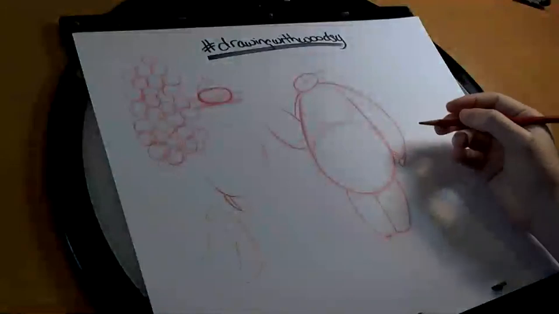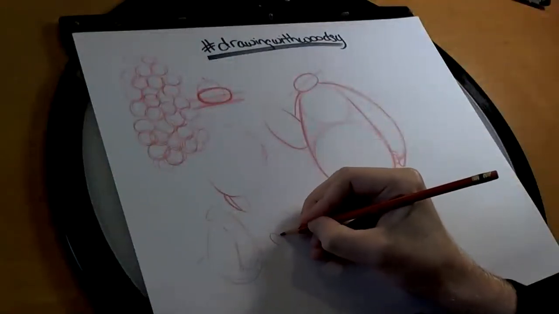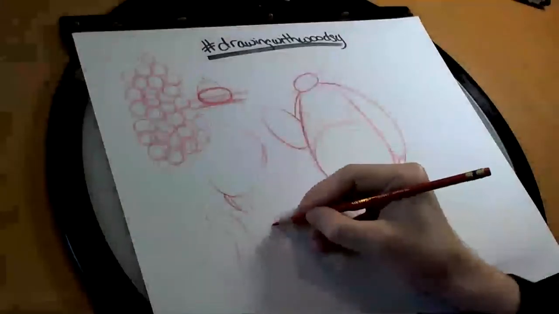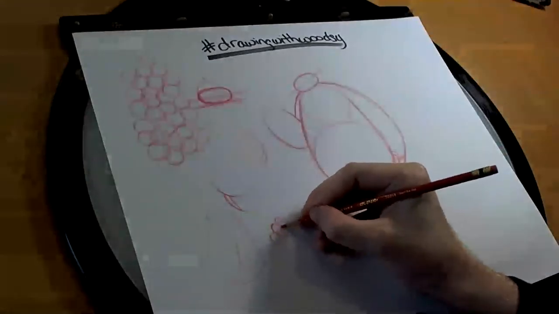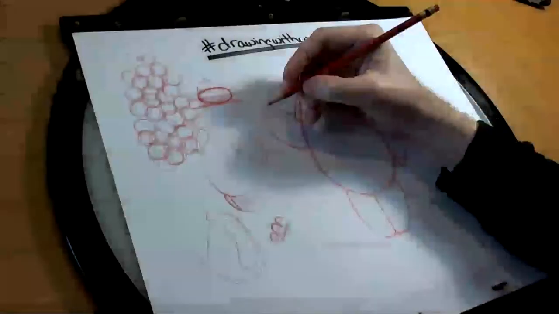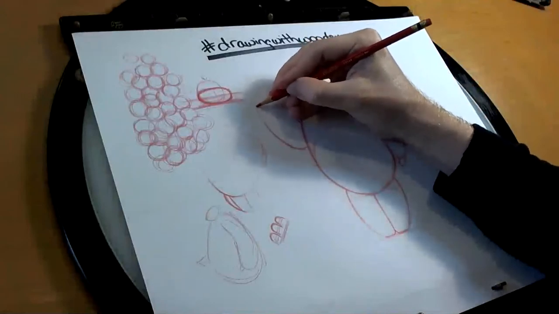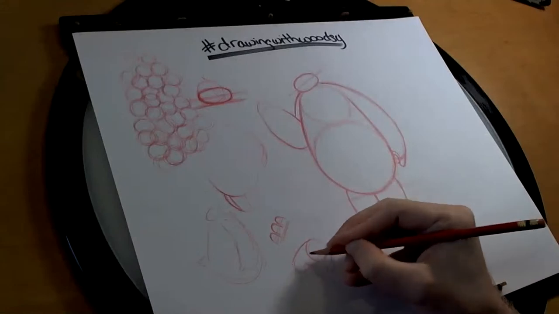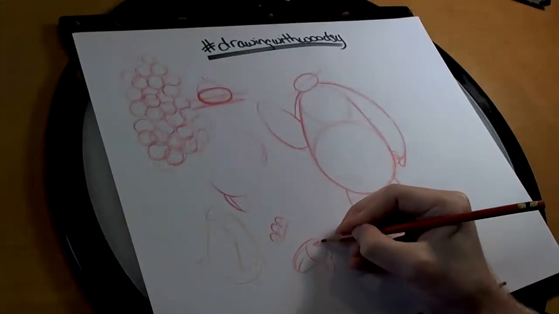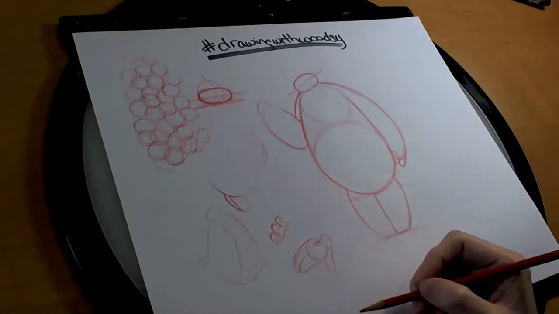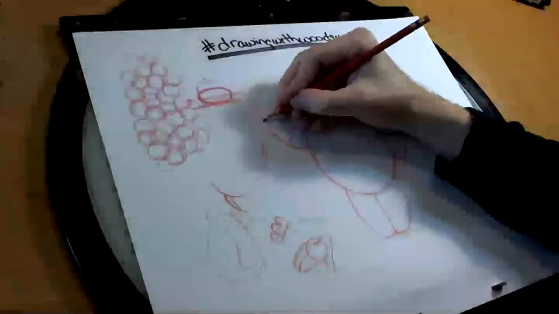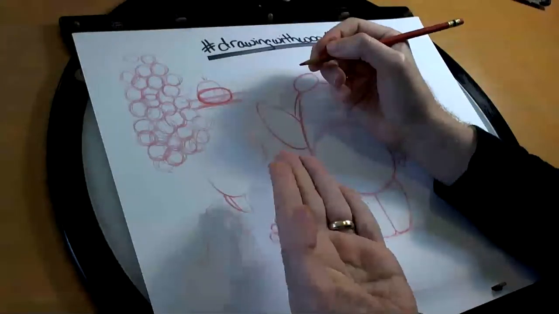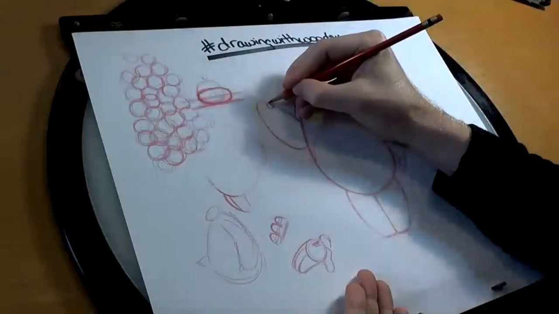Let's do this hand. I think I'm going to simplify it. Baymax has these pretty complicated individual fingers with seams. But sometimes when I'm trying to get through a drawing quickly and really sell the impression of the thing and not necessarily accurate anatomy, I'll just draw a quick indication of where those fingers might be. Kind of if you think of Mickey's hand, it has this great shape to it all the time—all the fingers are sort of connected. I want to do the same thing for this hand here, just helps streamline the shapes. The thumb is going to be in front of these fingers. I'm going to draw the thumb just as a circle right there, right in front of that line.